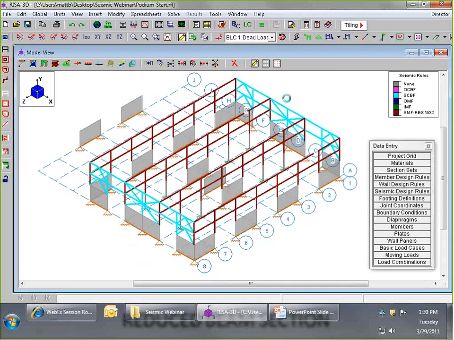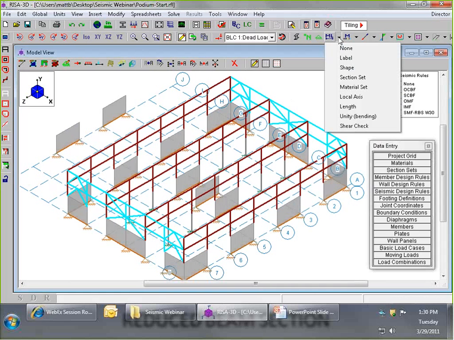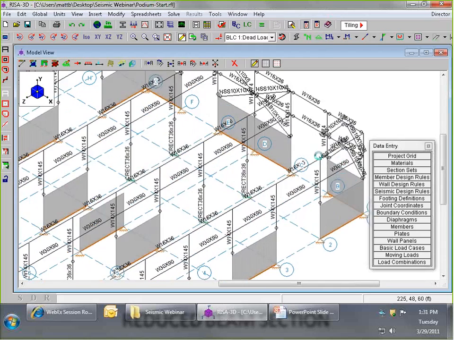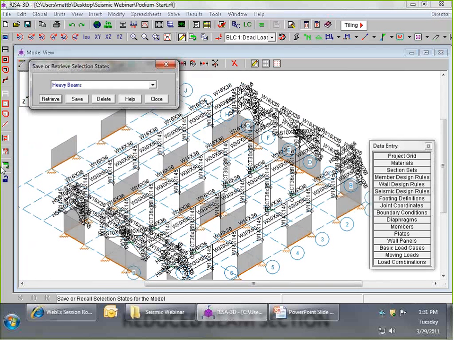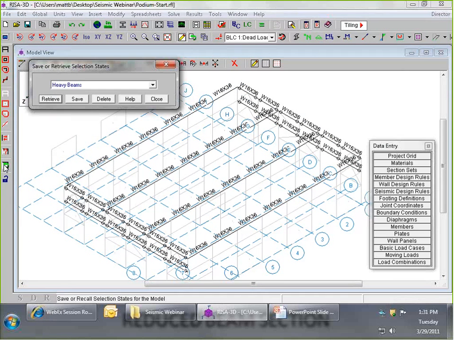So next, I know for a fact after solving this model earlier that my existing member sizes are not going to work with the new seismic provisions installed on here. So we're going to have to make a few changes to those. I'm going to come back up here and turn on my member display by shape again. And what I've done in this model is I've used the Save Selection States to put together a few selection states. And you can come over and use this green button to create or retrieve any of these states. So, for example, when I take a look at my light beams, which I retrieve, these are all of my moment frame beams up at the roof, and then they're also my brace beams here, and we can see that I'm using a W16 by 36. And that size I've actually found is going to work for both circumstances, so we can leave that as is.